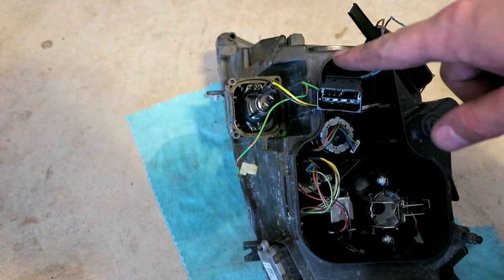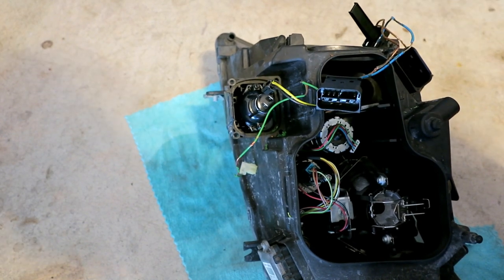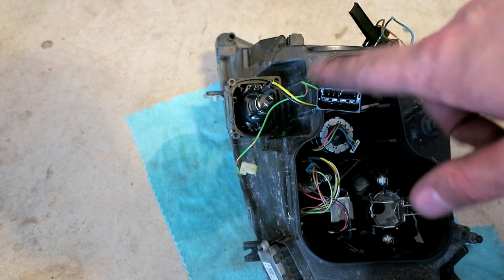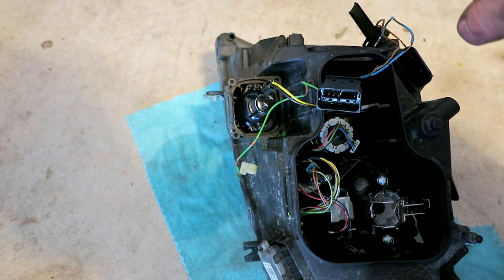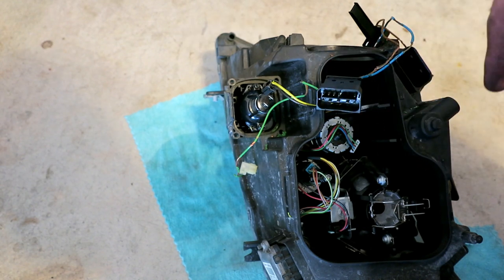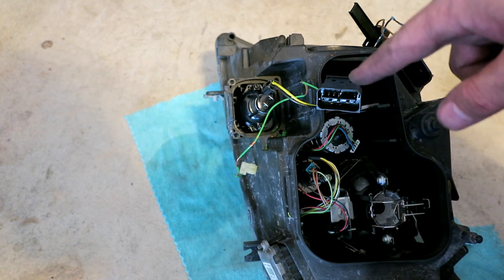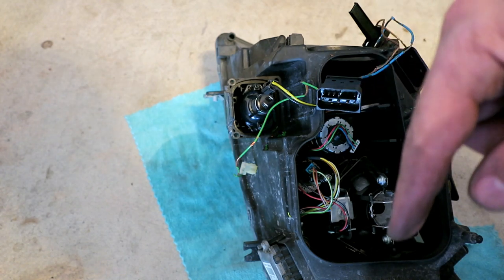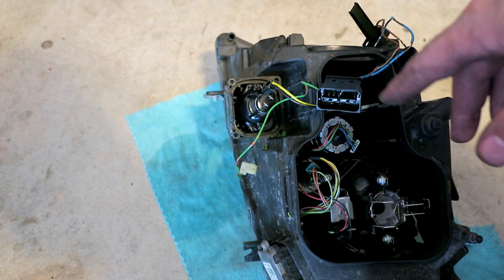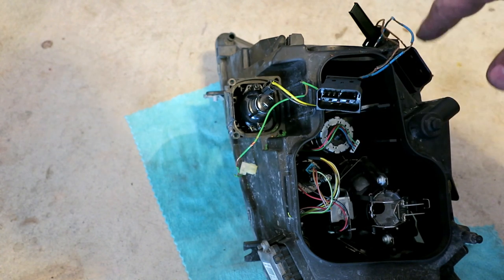I don't want problems. Because if one of these were to short, it's connected via CAN bus to communicate regarding the state of your modules. I mean, the state of your bulbs. If your headlight bulb goes out, or your high beam, or your angel eyes, you'll get a message on your iDrive or on your cluster. If you short the communication wire, you could fry some. Oh man, it could be a mess. You could fry parts of the CAN bus. You could fry the NFRM module. It could be a disaster.